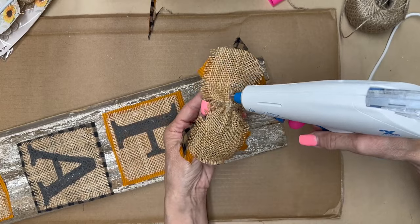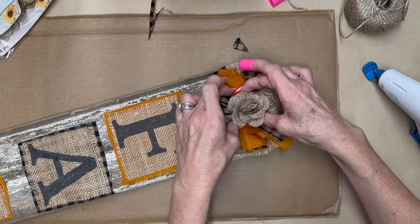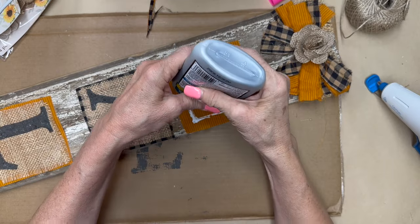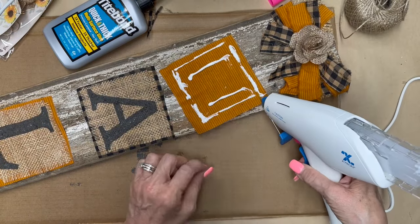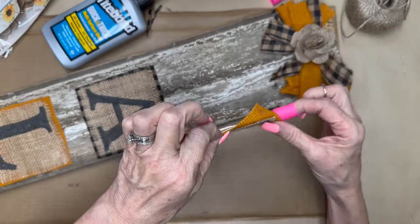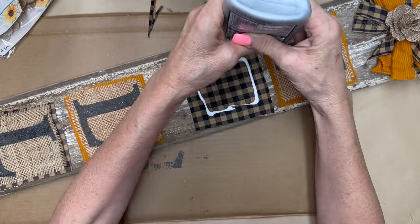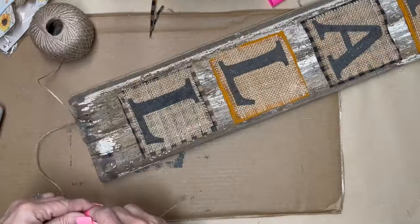This is my other new hot glue gun and it has a backup — when you use one glue stick, the other one drops down so you can have a backup in there. We're going to glue that bow to the top and glue these little fall block letters with some type bond and some hot glue to our wood. I'm hoping this holds up in the Texas heat. If it doesn't, I'll just add more hot glue or whatever kind of glue I need — that's the good thing about making your DIYs. If I were selling this, I'd probably use something more permanent that would stand up to the elements.